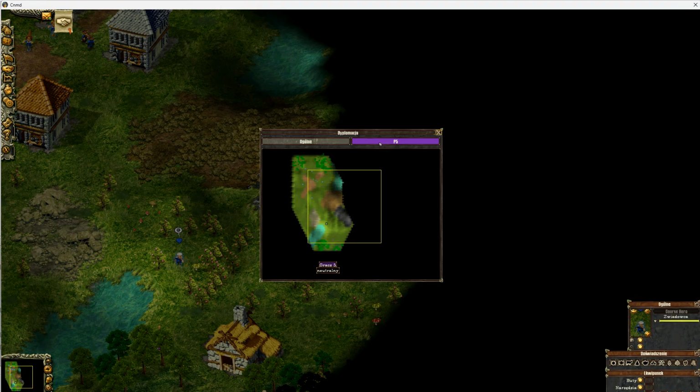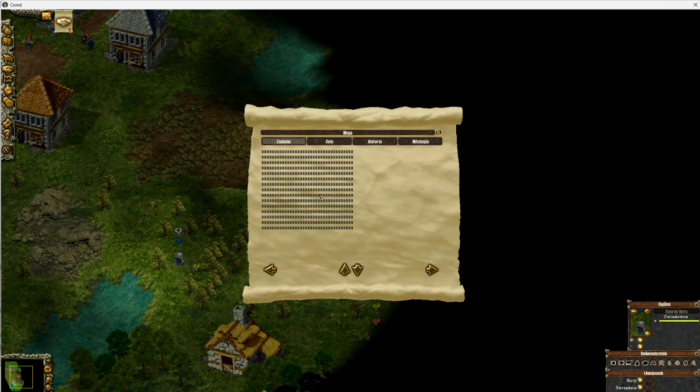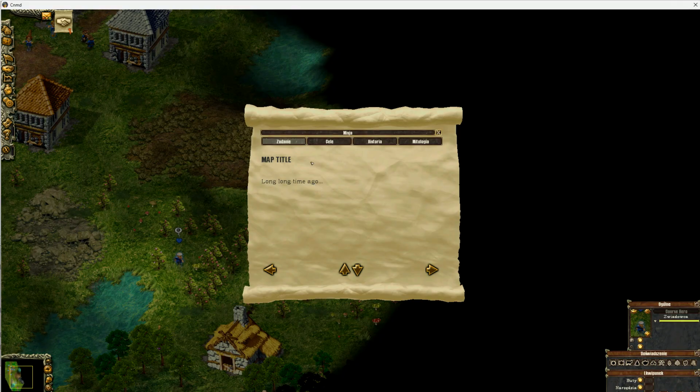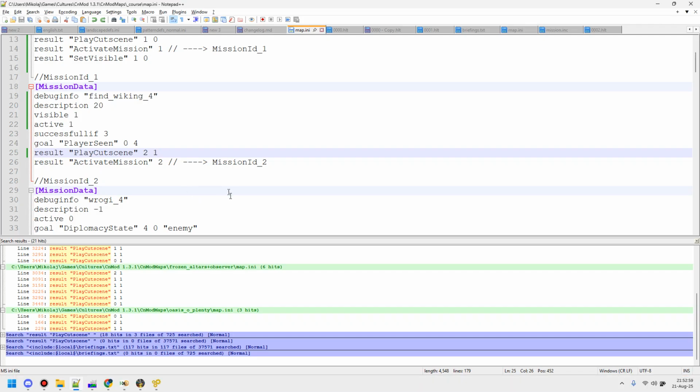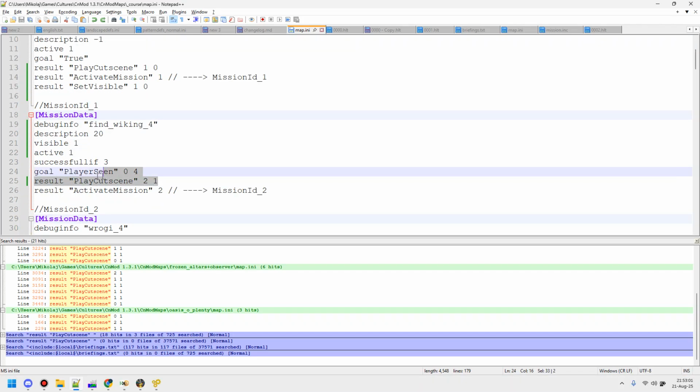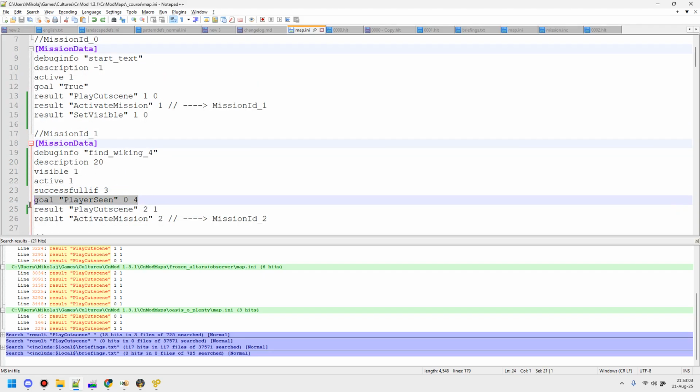Okay, so the cutscene is bugged, but you can see that this is a different cutscene. So it's like one cutscene is there with those two different fonts, and a third cutscene with a still different font. It's smaller than this one, but it's bold for some reason. It should be displayed when we discovered the Vikings, but for some reason, maybe it should be like that. I'm not sure.